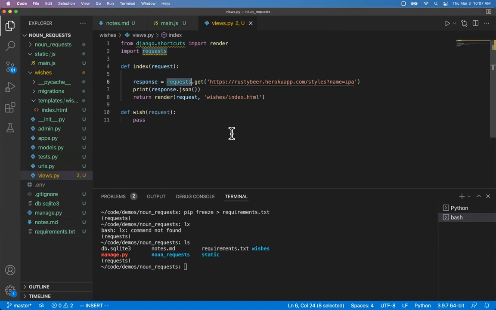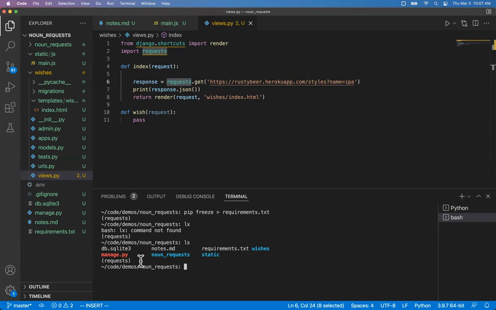Were there any other hands up, Kat? Yeah, I see. Did you just name your virtual environment requests as well? Or is the requests that we're seeing in the terminal related to the requests that you imported? Good question. It is not related to the requests I imported. This is just a simple lazy name that I chose for my virtual environment. Maybe I should have chosen the same full name as my project, but I just kept it short.